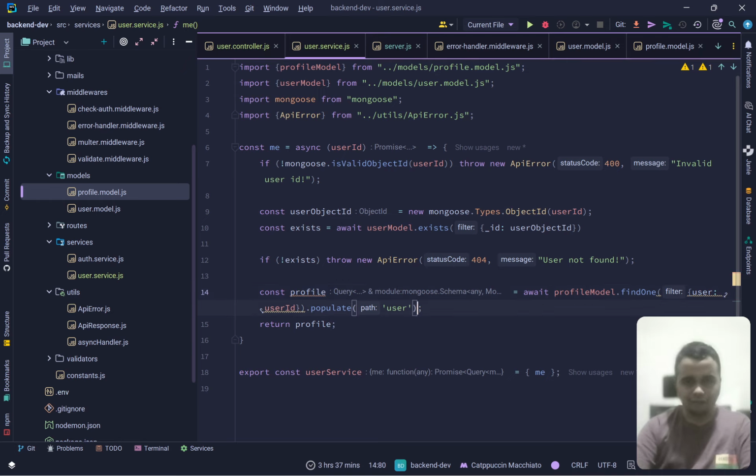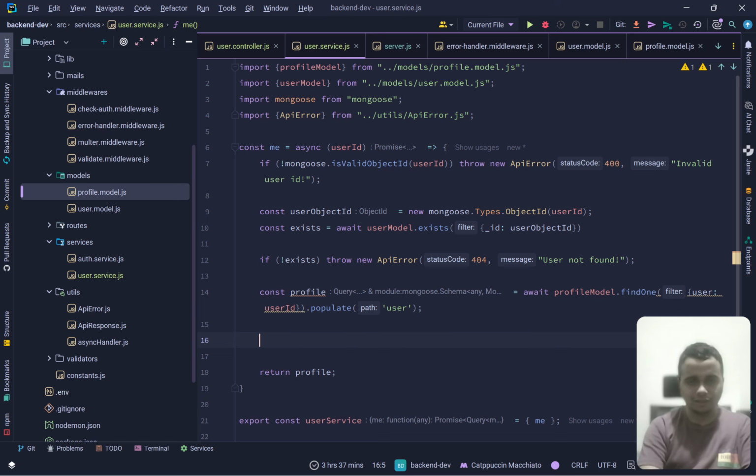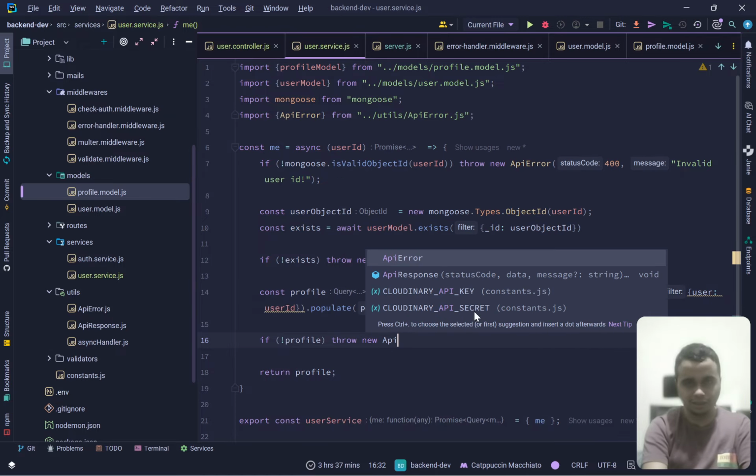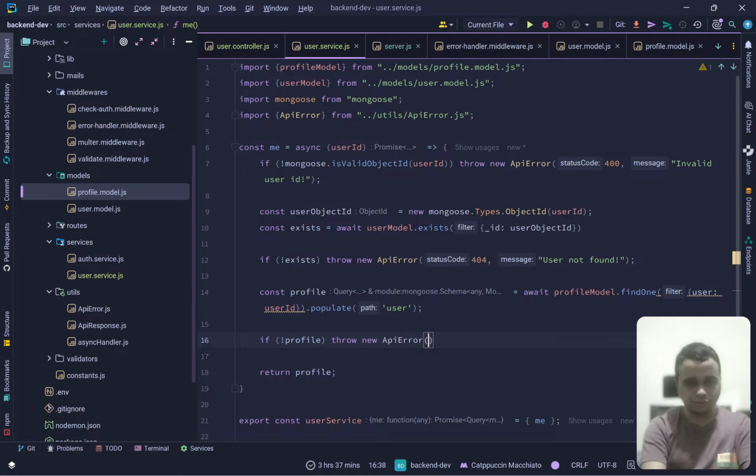And here I will write: if not a profile, okay, if not a profile, then I'll just throw new ApiError 404, profile not found. Okay, profile not found. Fine. We can raise this error like profile not found.